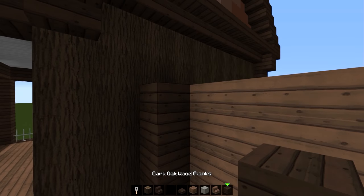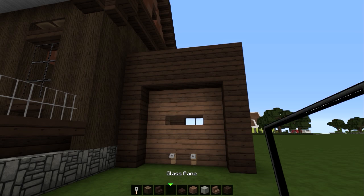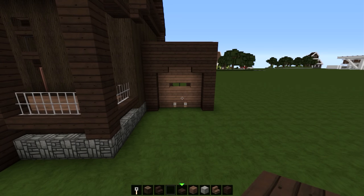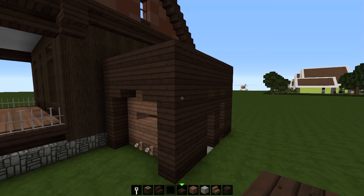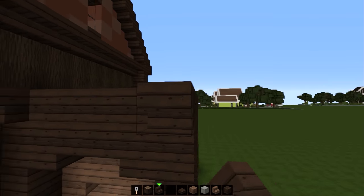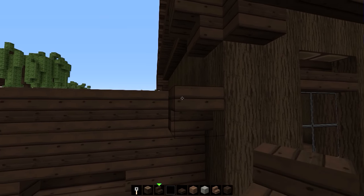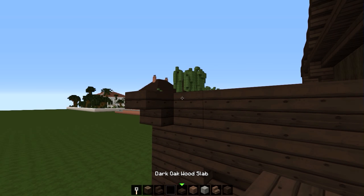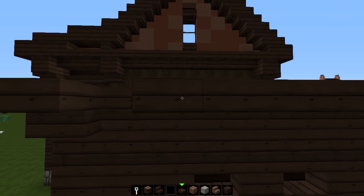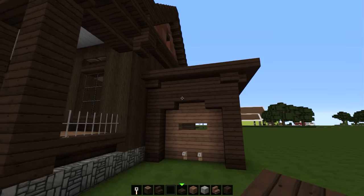First is first, grab dark oak planks and do two layers across like that on the front door just to cover up the ugliness. Dark oak slab on this side and one on this, so that gives us a little nice curvature in the garage door type of thing. Now, grabbing dark oak stairs, place them upside down here on the corner, here on this corner on both sides, and one here in between the top layer of the stair. Here, connect them with some dark oak slabs here on the corner, here in between, here on the corner, and here in between. Just like this.